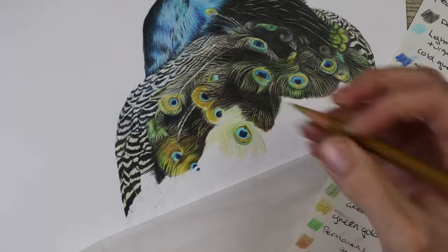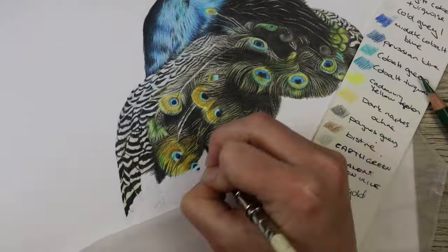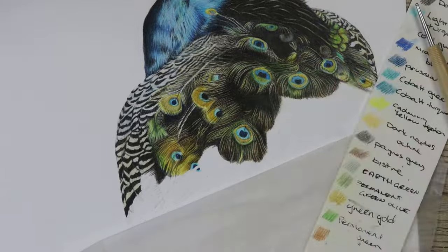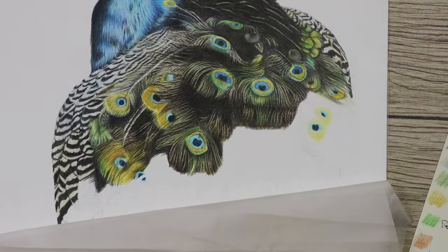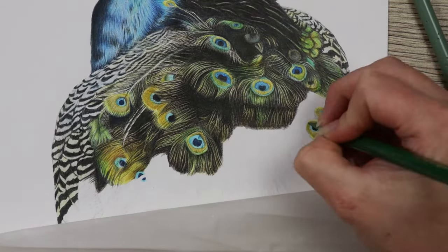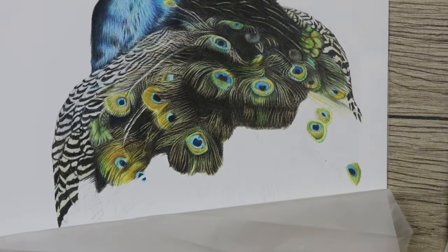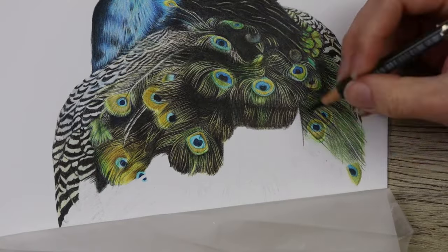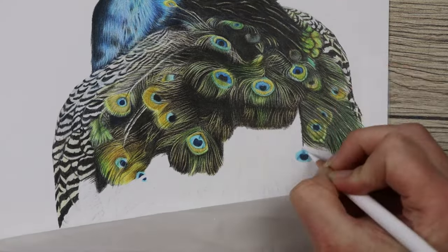The main procedure was to pick out the yellow feathers, put in the darker blue in the middle, then start adding the feathers around it and link it all together. I put the inside of each feather in first, then go in and put the colors I can see underneath — usually a dark Naples orange, permanent green, or light cobalt turquoise. Then I use the embossing tool to indent the page and push that color in, so when I go over with Payne's gray and dark sepia, the color stays in the embossed lines, making it look like there's color in the feathers with darkness around it.